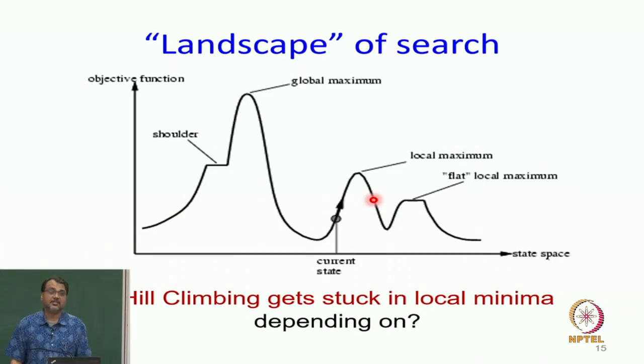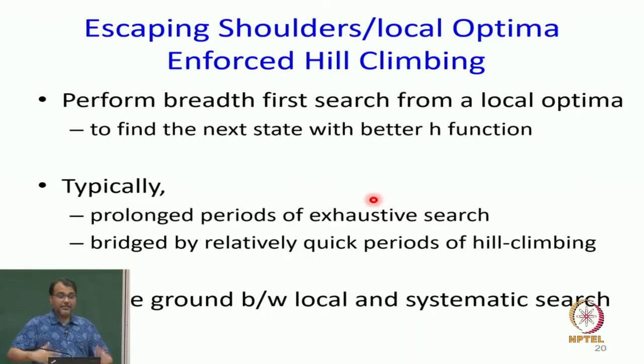So I am enforcing that if I am stuck in a local optimum, you have to jump off of it. And this algorithm is called enforced hill climbing. In practice, what happens is that the exhaustive search is exhausting. It takes a lot of memory, it takes a lot of time. So I am spending a lot of time doing breadth first search, and then suddenly I have found a better solution. I jump and I start doing hill climbing. I quickly go up the hill, and then I'm stuck. And as soon as I'm stuck, I start doing breadth first search again, and there is a prolonged period of breadth first search before I get to the next optimum.